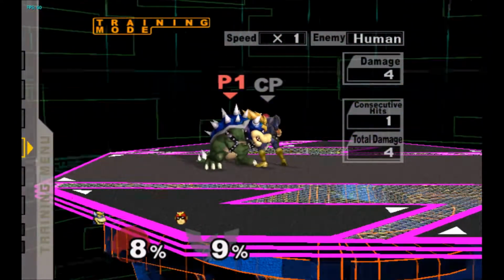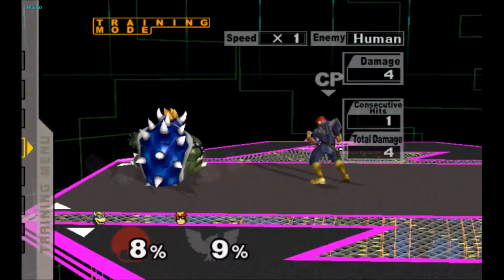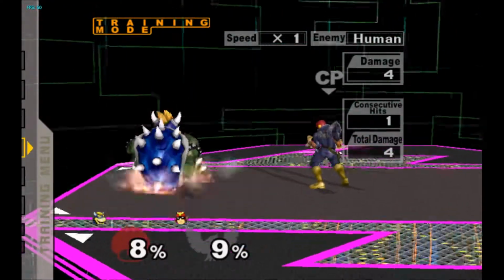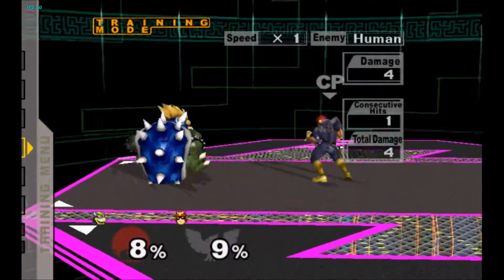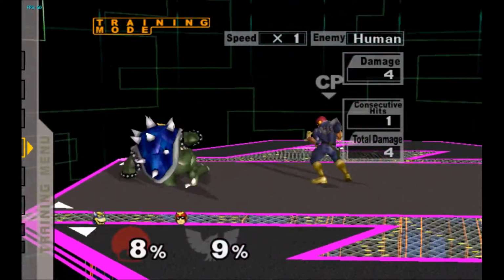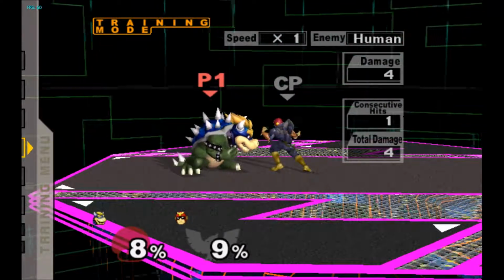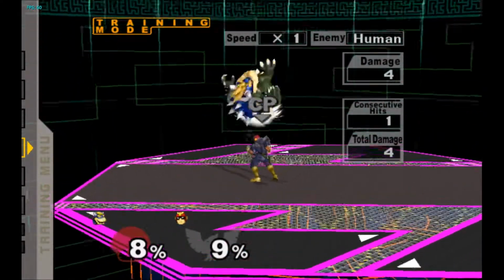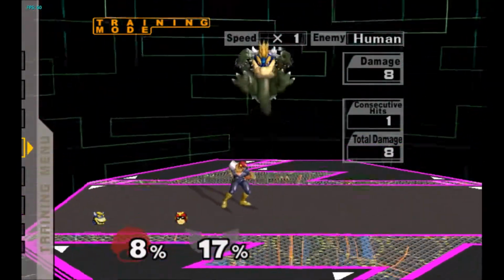It also has less land lag. When it lands, it used to do 60 frames of lag, now it's 52, so it's slightly safer. However, you can still punish it easily if it misses. So there's that. Also, the angle it sends at now is a meteor. And I'll talk about that in just a sec.